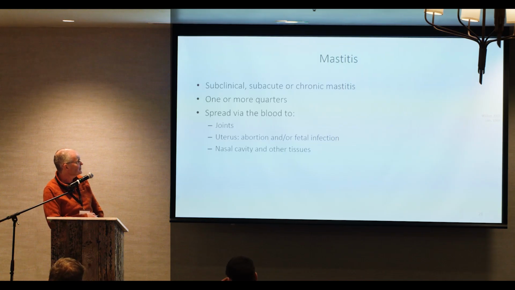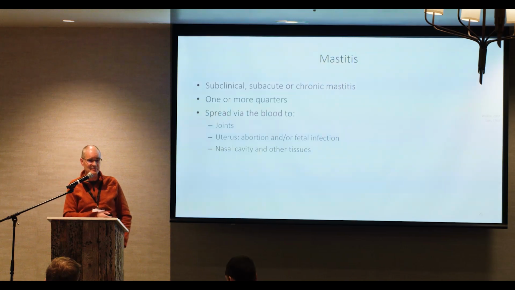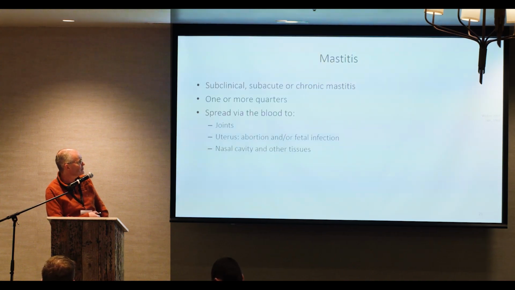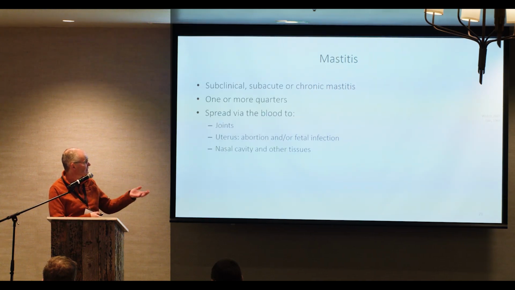And then the last major manifestation would be mastitis, which is really not something that veal calves get, but it's relevant to veal calves because they may become infected from milk if they're milk fed. This can cause clinically apparent mastitis, abnormal milk, but it also may have cows that are infected with Mycoplasma bovis that don't show any clinical signs at all. So just because the milk looks normal doesn't mean that it may not contain Mycoplasma bovis in it, and it may transmit it to calves as well.